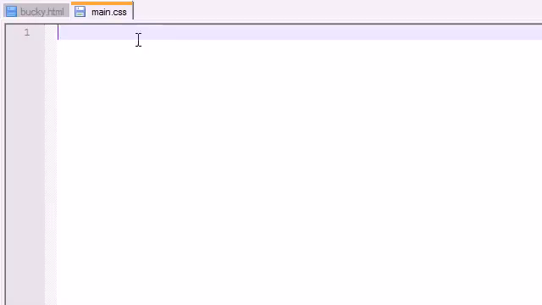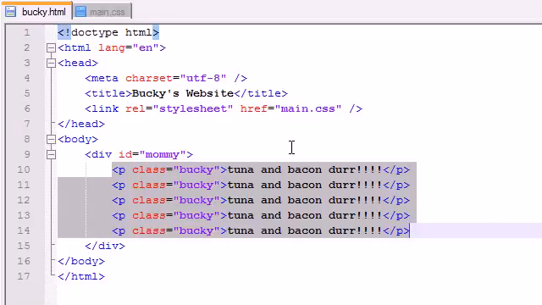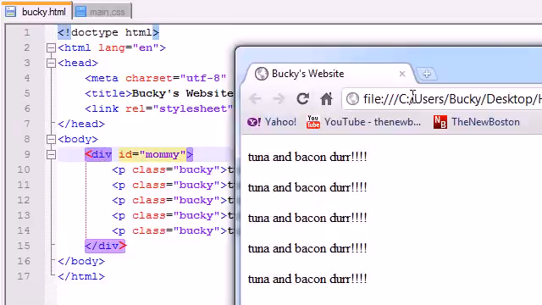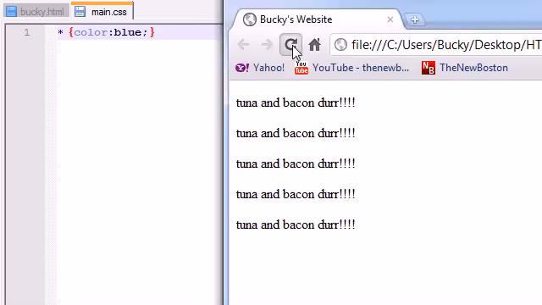I basically took everything out of main CSS, and in our regular main website I just have 5 paragraphs that aren't styled at all, and it has a parent of mommy. So we're basically working with these 5 boring plain paragraphs. So now the first thing I want to do is apply an overall style to the entire website. So go ahead and add an asterisk. And by the way, if you forgot, an asterisk pretty much means affect every tag, whether it's a paragraph, a span, a div, affect everything. And what I want to do is turn everything blue. So now if we refresh this, no matter if it's a paragraph, a div, whatever it is, it's going to turn everything blue, just like that.